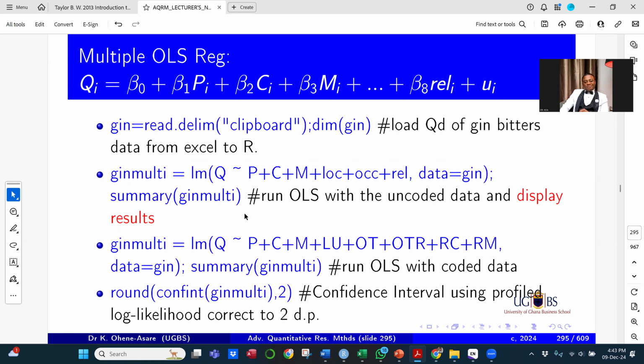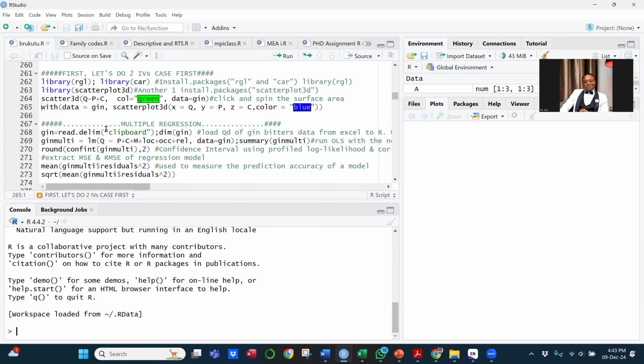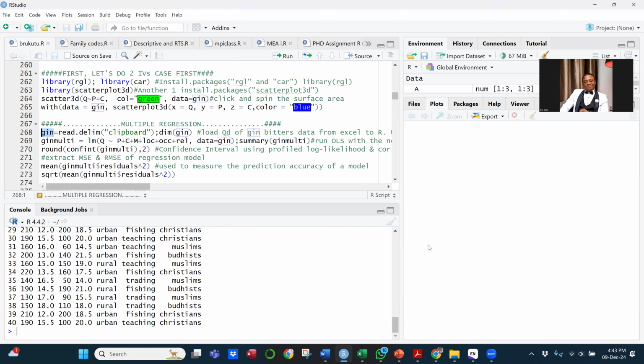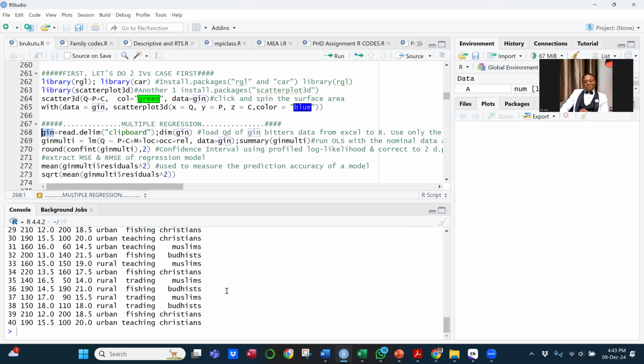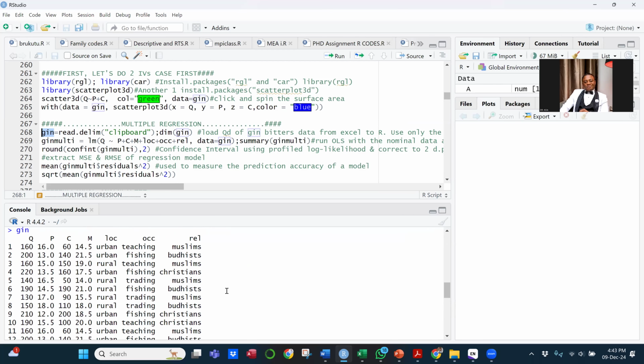Then after that, before you come to the regression. So my goal is to run the regression of this data with you. So let's look at the data. This is a data set in R. I'm going to run the data set in R, and you can see that the data is right here in the console. So go to your command and run along with me. If you already have it, you know it.